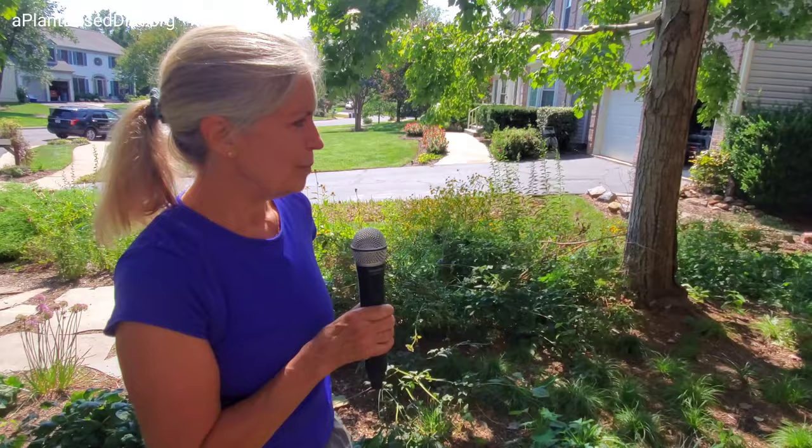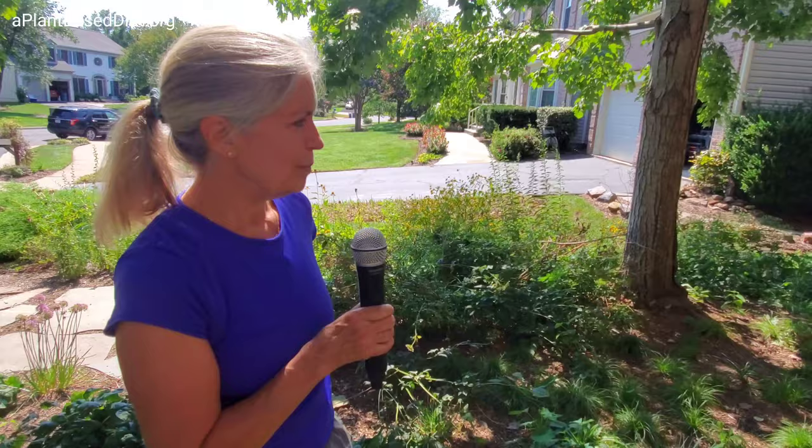I'd like to give credit for the landscape I have. I heard a lecture at the master gardener program and hired Alissa Mira, who did the lecture on native plants, to do my design. She came to the yard, walked through, and came up with a native plant arrangement that would provide color year-round — with the composition of tall things and low things, pleasing to the eye so it looks designed rather than ad hoc. I hired a company to put the plants in, and from here on out I'm on my own with a list of 40 different Latin names — some familiar, a lot that weren't — so I'm engaging with something new to learn about every day.